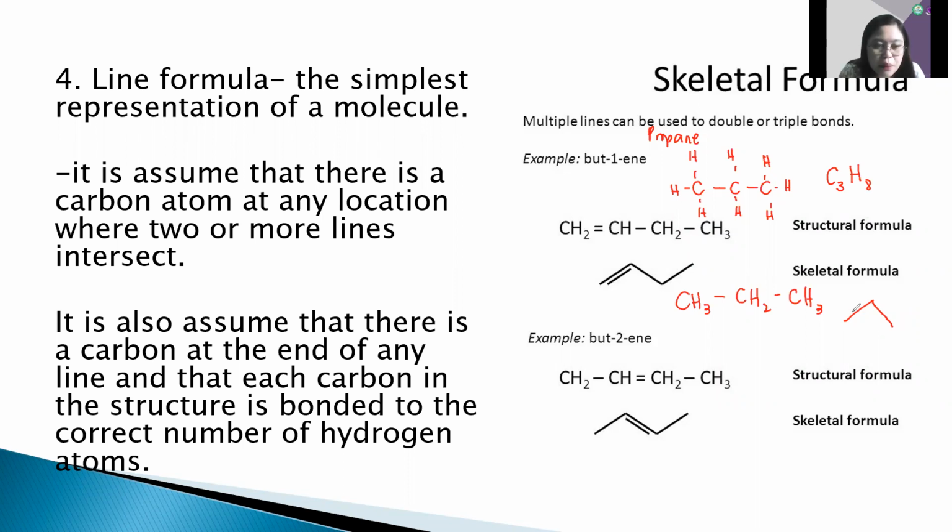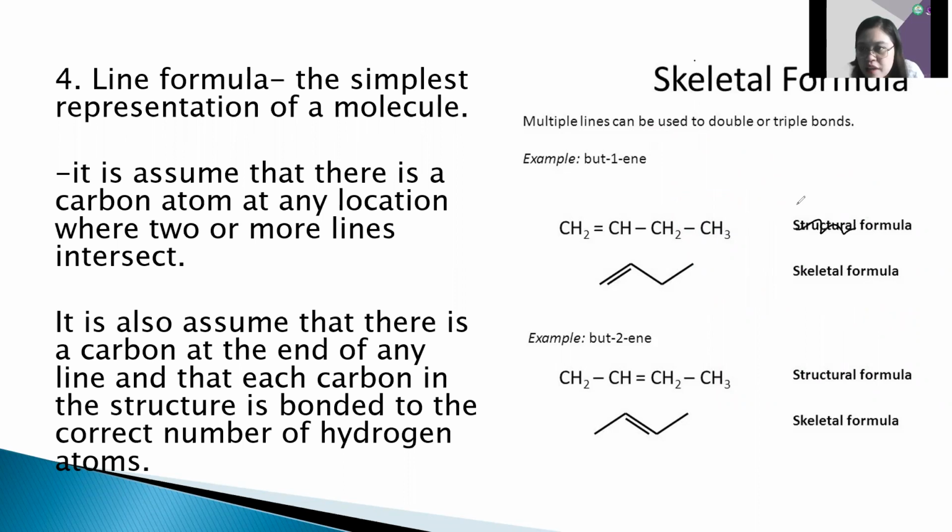Again, that is our simplest formula for organic chemistry. So this is not actually a structural formula. This one is called a condensed formula. This one is but1-ene, meaning on the first carbon, we have a double bond. And but means 4. So 1, 2, 3, 4. 1 is the first carbon, it has ene, meaning it has a double bond.